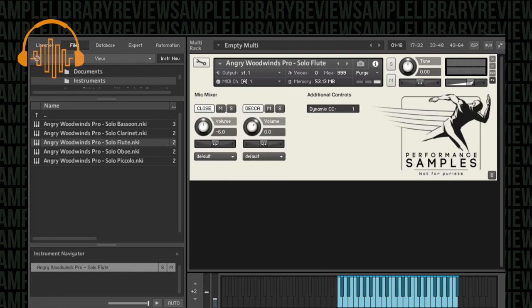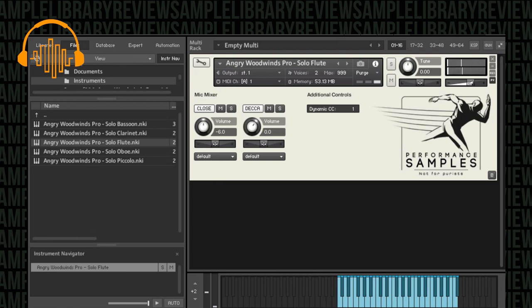Now, these are polyphonic performance instruments, so you can do your shorts. You can really hear the breathiness of the player. And those round robins, as they're derived from performance phrases, make it sound all the more human. I love the fact there isn't an exaggerated vibrato on the instrument. And then you have this brilliant dynamic variation.